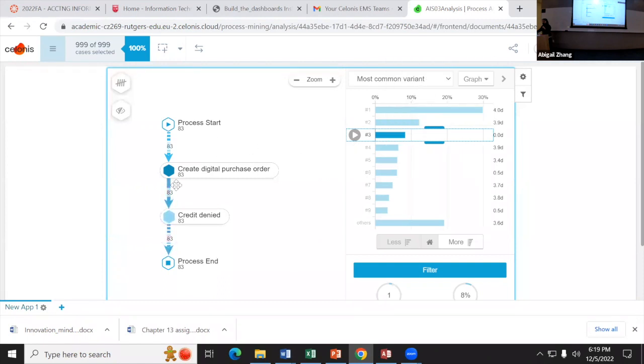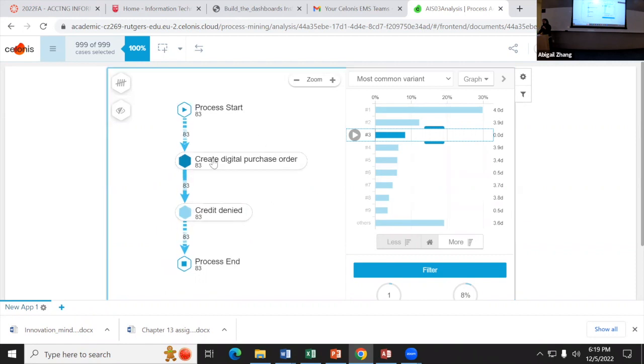Okay, so is this considered a good path, or the path that is fine? She thinks this is a good path because it includes the necessary elements. For example, when the order is created and then credit denied, and once the credit is denied, then nothing should happen after that, right? Okay, so that's good, and I agree. I don't know if this can be considered a happy path, but I would say this is a legitimate path, right? Nothing's wrong with it.